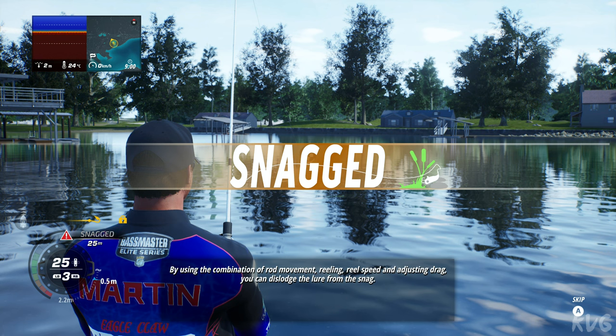By using the combination of rod movement, reeling, reel speed, and adjusting drag, you can dislodge the lure from the snag. But don't go doing it all at the same time, and don't do it too hard. If you snap your line due to too much tension, you will lose your lure and everything. If you want to save time, you can simply cut the line and re-rig or swap to another rod.